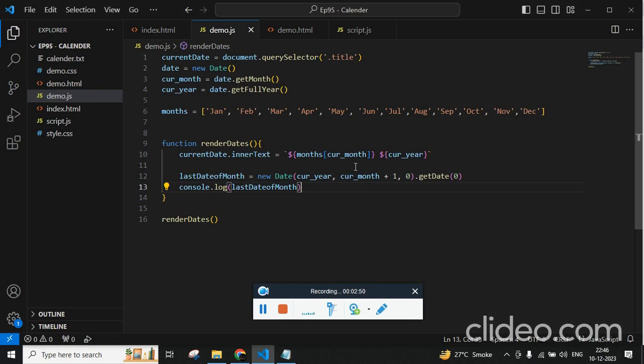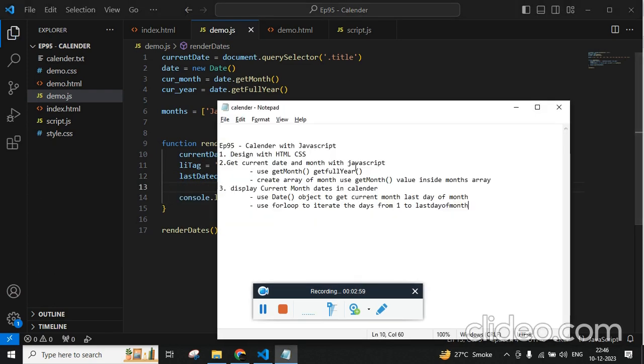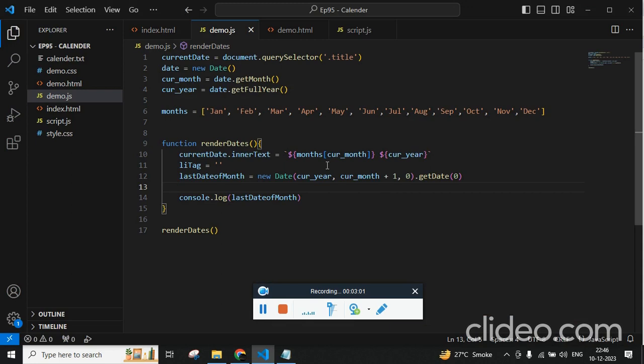Now we need to create a li tag, and in the li tag, what we need to do is run a for loop. Let's create a variable i.